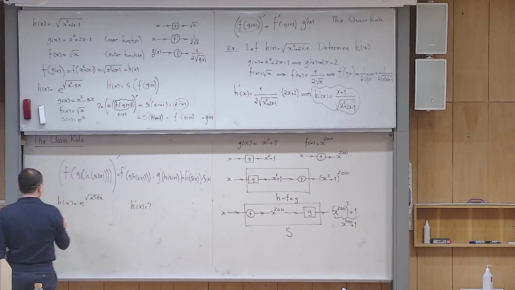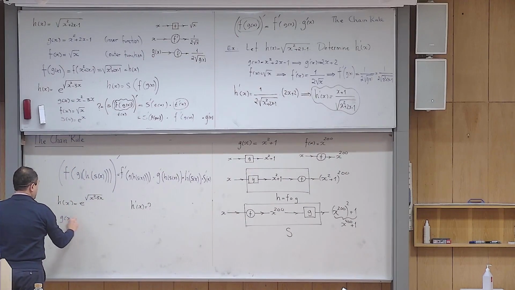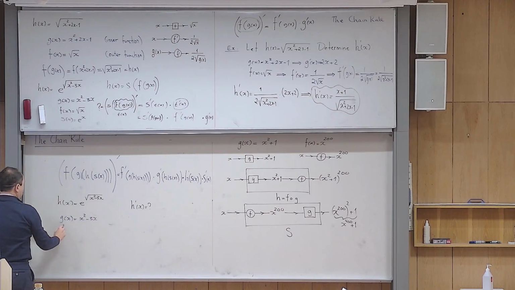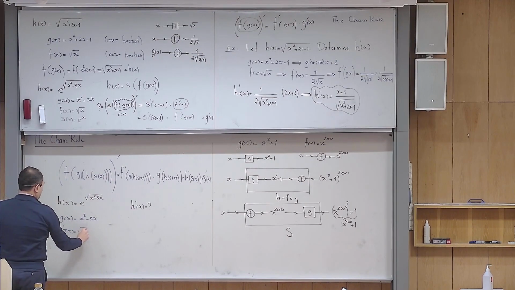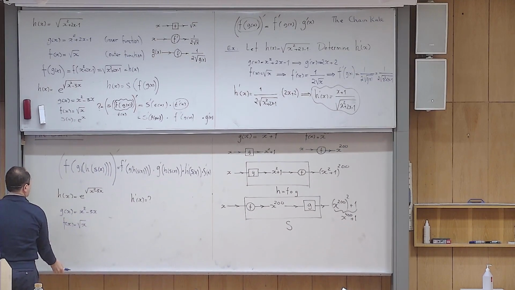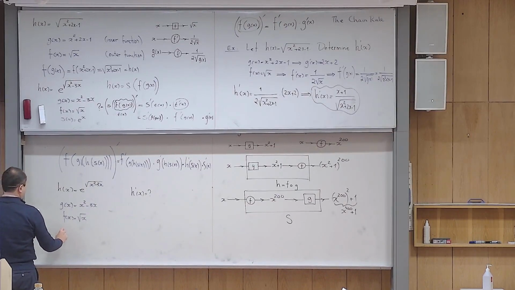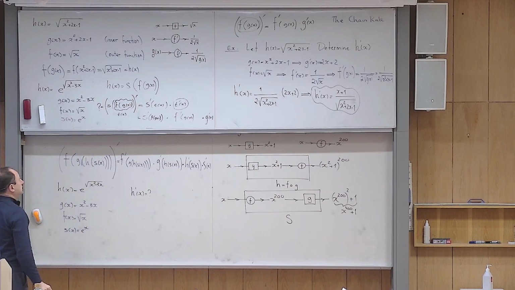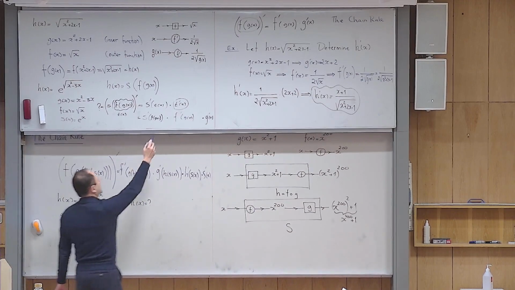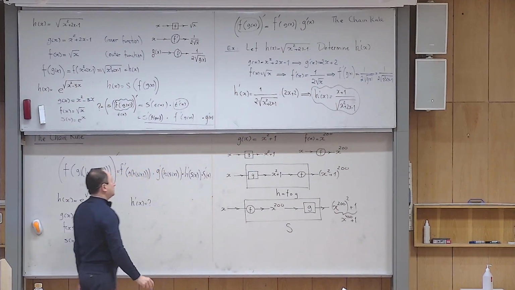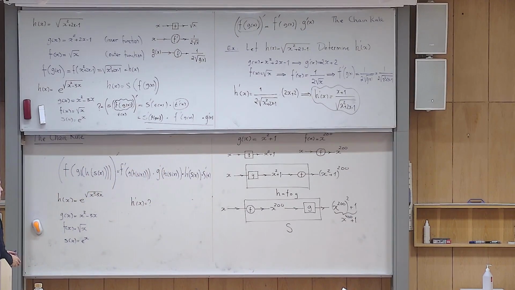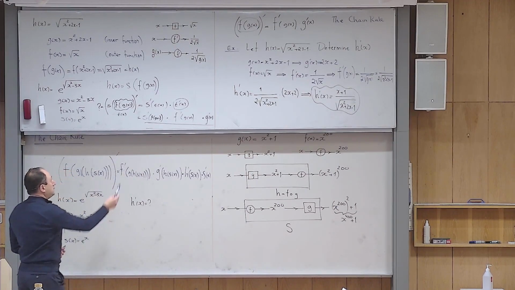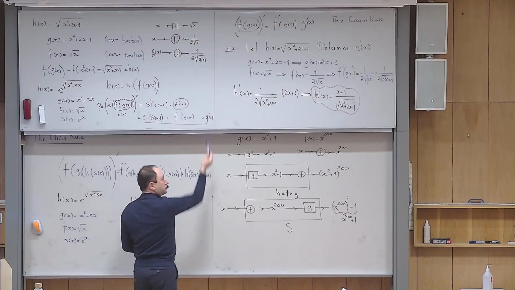Okay, but you have already done that, so if you don't mind, let me just copy and paste those. So the innermost function is x squared minus 3x. The middle function is a square root function, square root of x, and finally the outermost function, let me call it s of x here, as exactly as here, e to power x. And then you have this formula in front of you. Of course, I want you to understand the formula, be able to find it from your memory again. But anyway, by looking at this combination S F G, you need S prime, you need F prime, you need G prime.